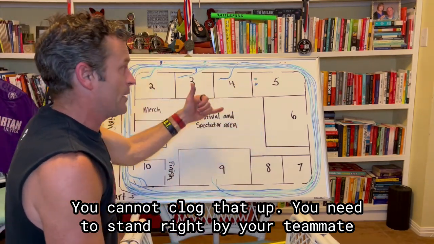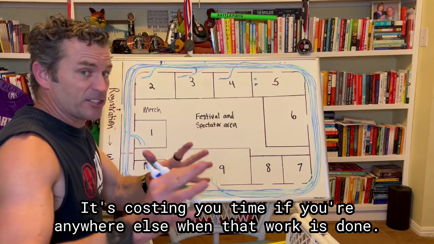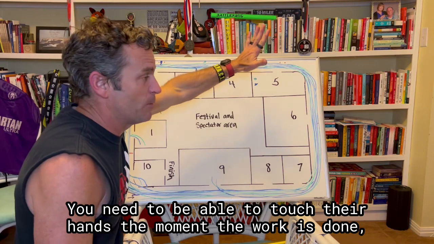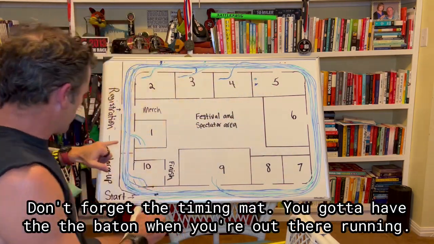You need to stand right by your teammate because remember, you're going to have that skin contact. It's costing you time if you're anywhere else when that work is done. You need to be able to touch their hands the moment the work is done, and then you bomb out on the zone. Don't forget the timing mat.